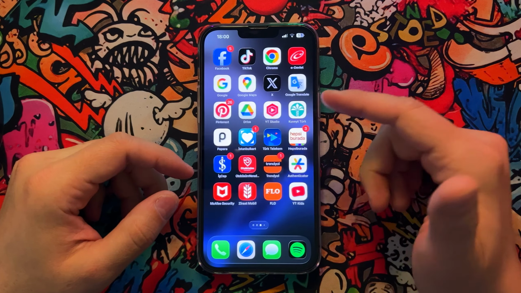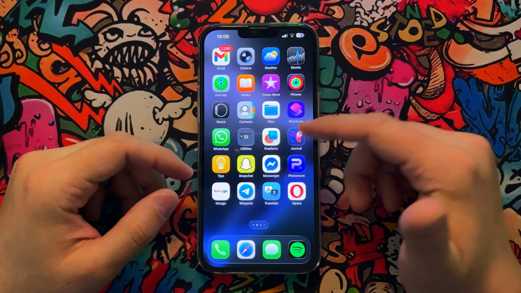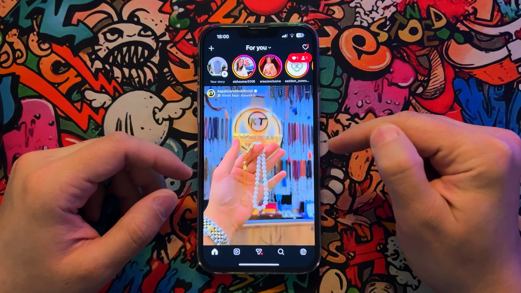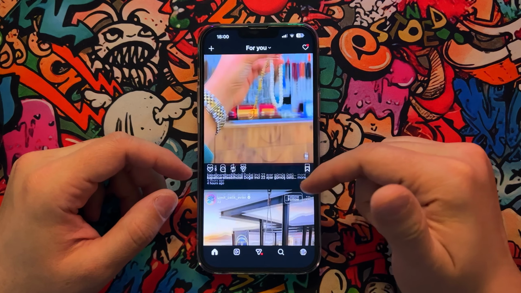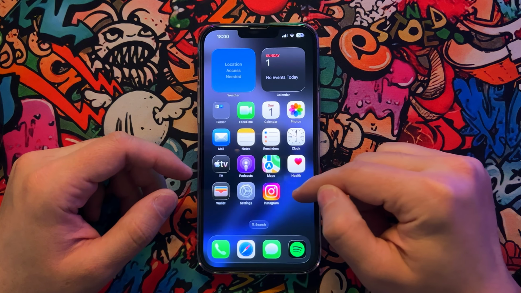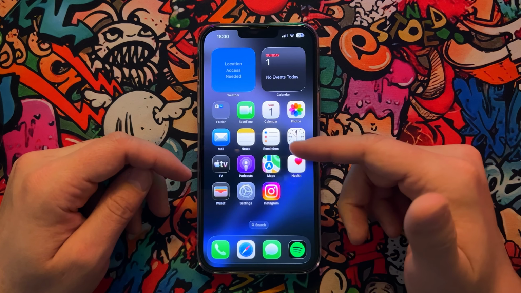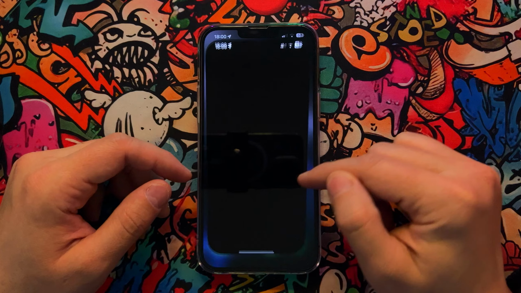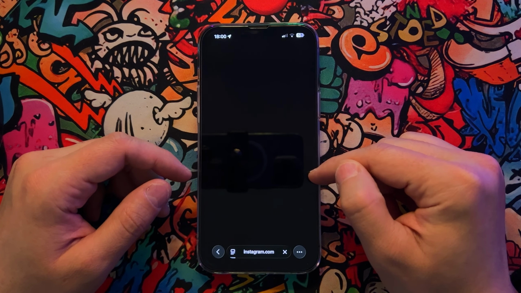Today in this video I just want to show you how to get the Instagram app on your iPhone device. It is actually impossible to install the Instagram application from the App Store, or to find any clone application that's going to clone your Instagram, to get the Instagram application on your iPhone device like Android devices. But I will show you how to get the Instagram application on your iPhone device.